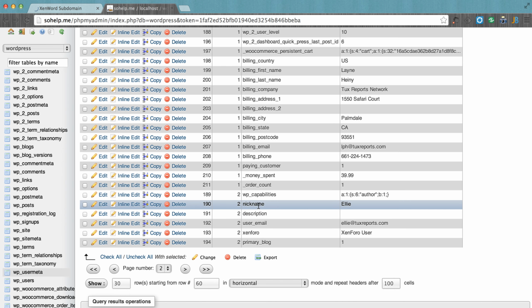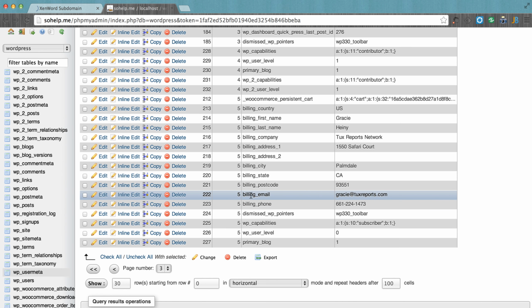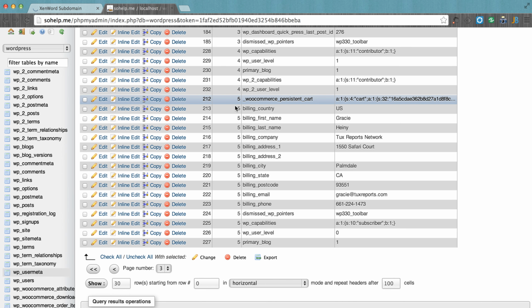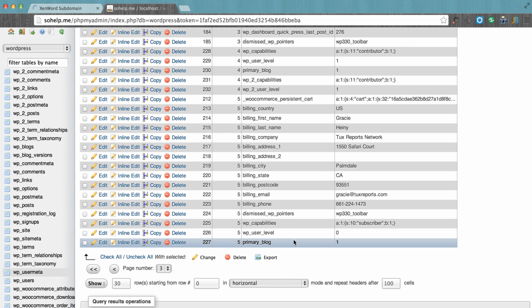So on the user 2 with Ellie, or in this case Gracie, you can see a lot of information is getting filled in from WooCommerce, from many other things that are getting filled in. So slowly moving things over into the WordPress database.